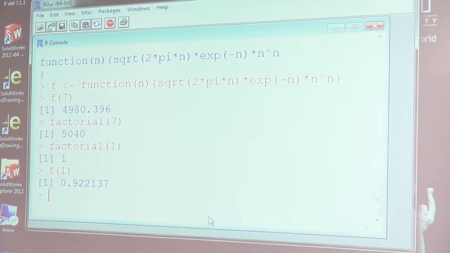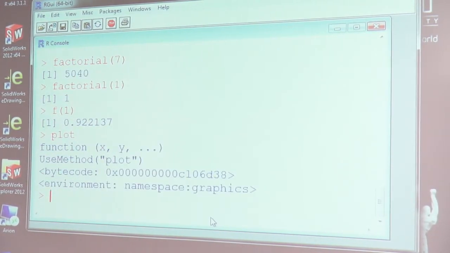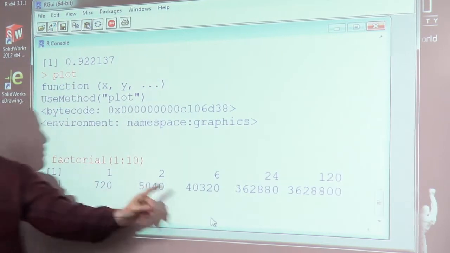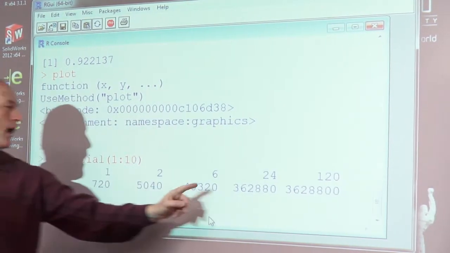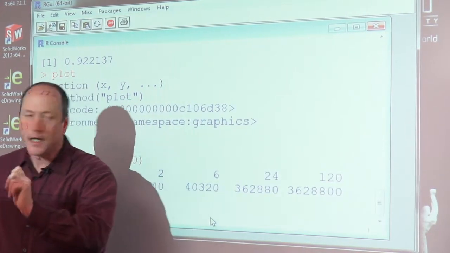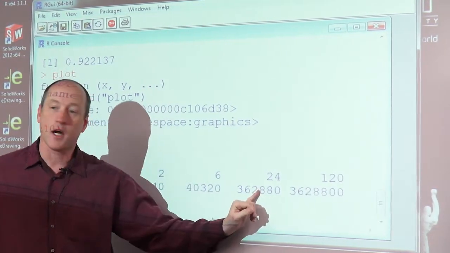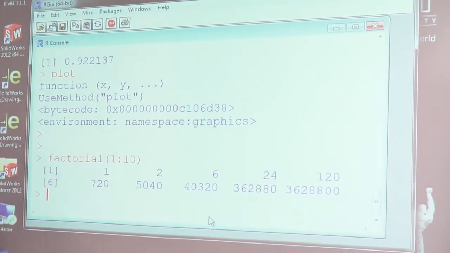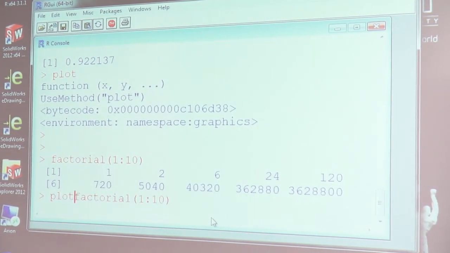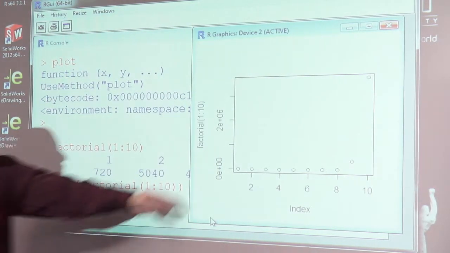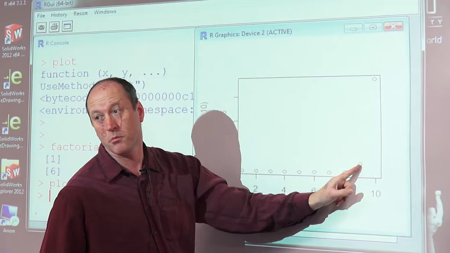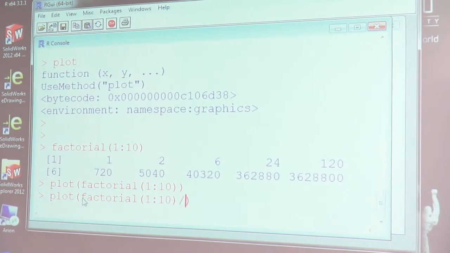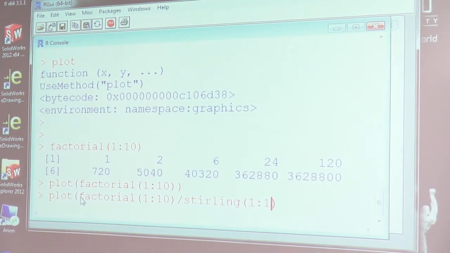So I can plot the ratio of those two things. What have I got here? I've got factorial 1, 2, 3, 4, 5, 6, 7, 8, 9, 10. Just as a matter of checking, that number's the same as that one. Of course it is, because that's 9 factorial times 10, which is 10 factorial. So I've just added a 0, yeah? So I can plot those. And of course all the numbers are quite small apart from the last one, which is 10 times as big as the one before. But what I can do is plot factorial over Stirling, 1 to 10.